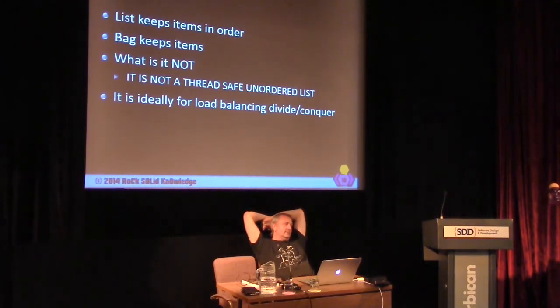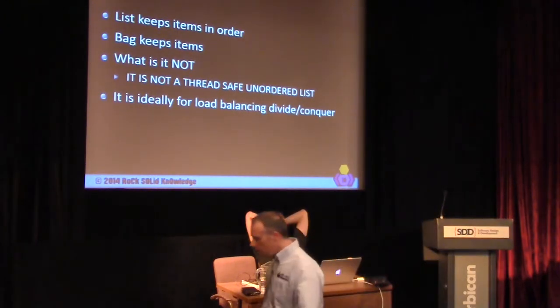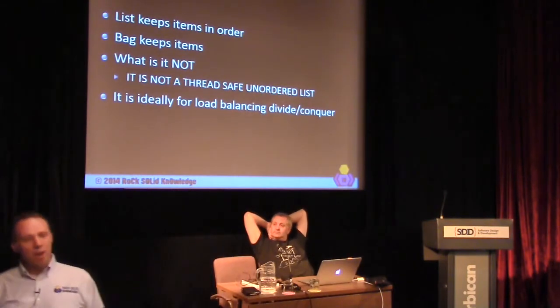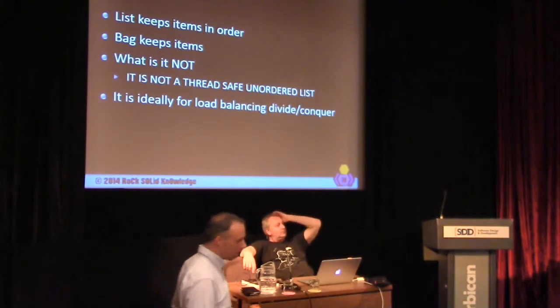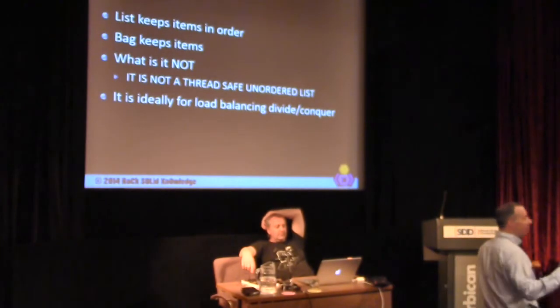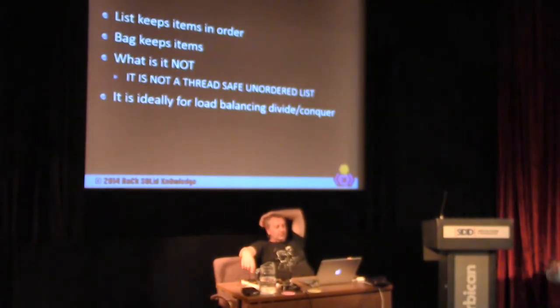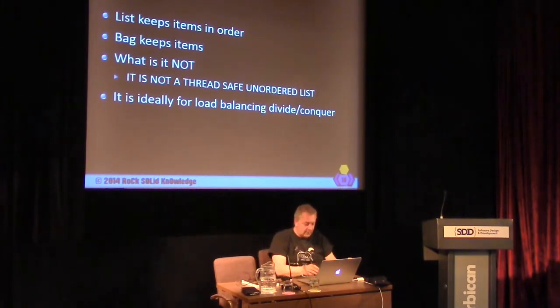A list preserves order, a bag doesn't. If I put 3 items into a bag and then take them out, I have no idea what order they're going to come out in. And it turns out, you think, well, why did they never build a list? Well, if you know a little bit about the history behind these data structures, these were not written because they'd be useful. When they built the Parallel framework extensions like Parallel.For and Parallel.ForEach, they built these data structures to enable them to build Parallel.For and Parallel.ForEach. And then they said, you know what, we built them, we might as well make them available. They had no reason to have a concurrent list.